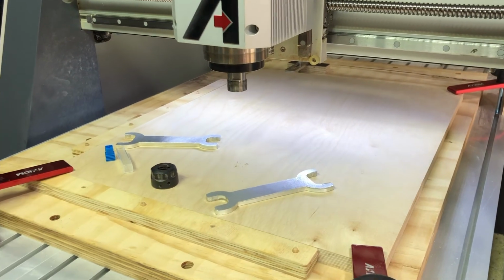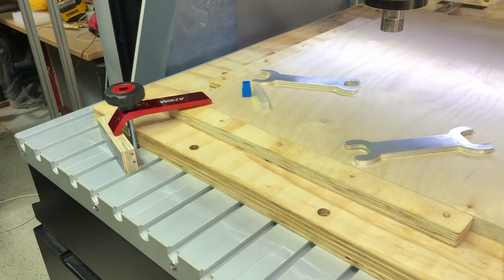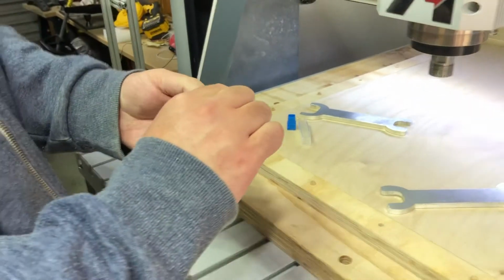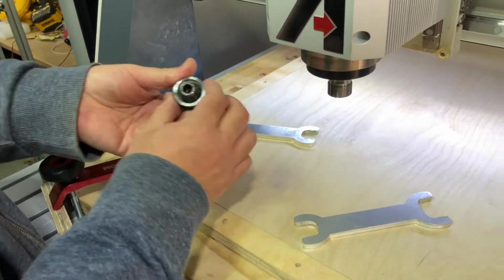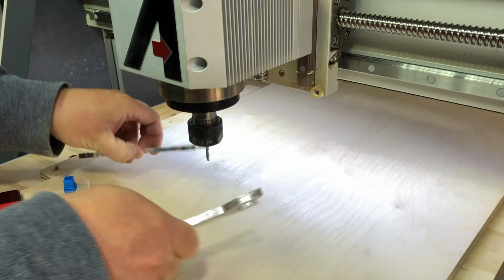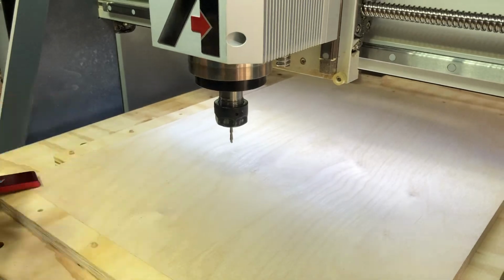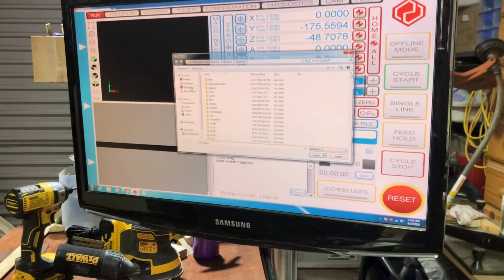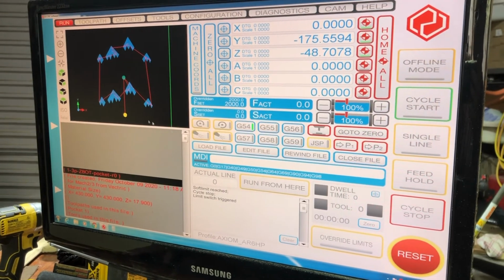Take this one out, and blow this one out with some compressed air. Pop it in. Okay, start. Load file. Go to our project directory. There's our first file. There it is.